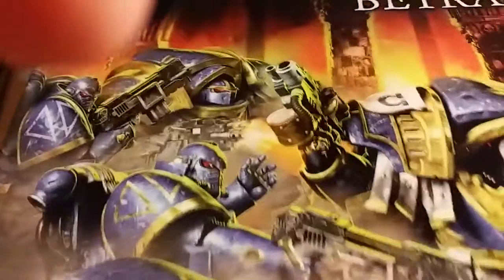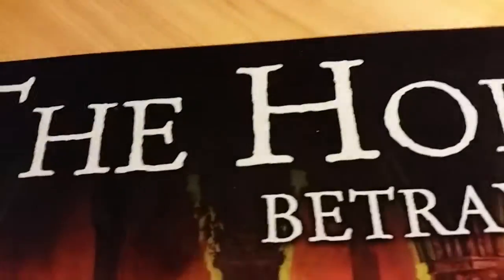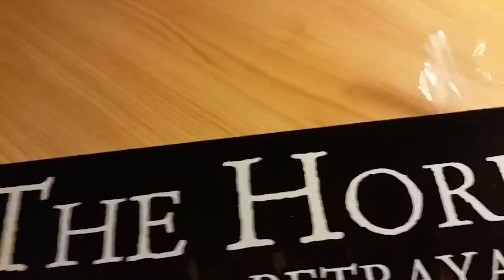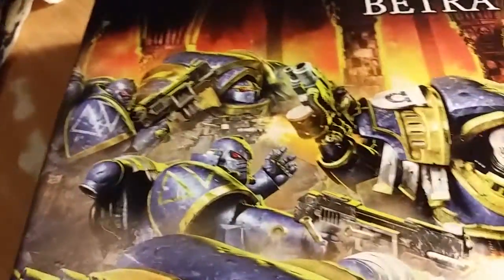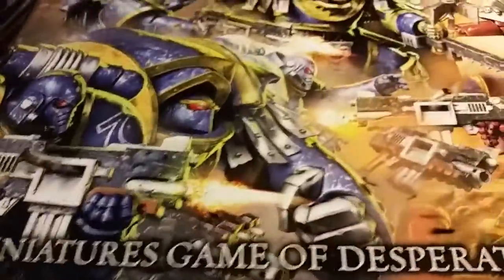I'm not really too knowledgeable on the Horus Heresy. I know a few people who read the books and whatnot, so this is all sort of new to me. But I've seen a few models and it's looking pretty funky, and yeah, I shouldn't have really bought this, but it is a Christmas present and it will keep me busy, no doubt, with everything else that's going on. It's quite a lot of money, and I think it's worth the money, so that's all good. If it's worth the money, then yes. So I'm unboxing it for you today.